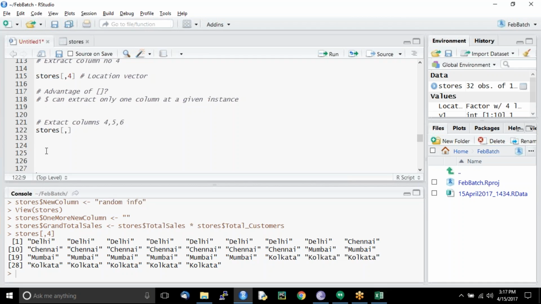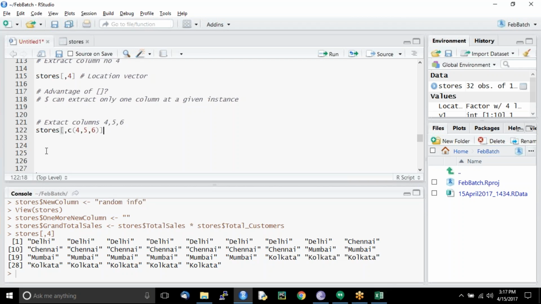So I'll stick to the right hand part of the comma and I'll say C 4, 5, 6. What data structure will this give me? Vector or 3 vectors? Combination of 3 vectors, and a combination of n vectors is a data frame.